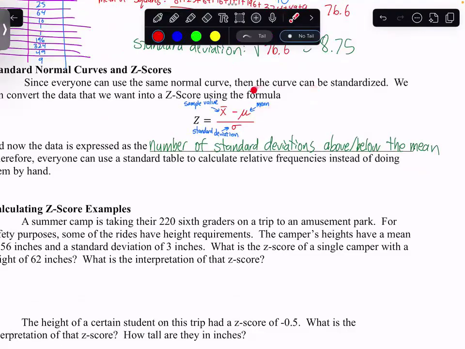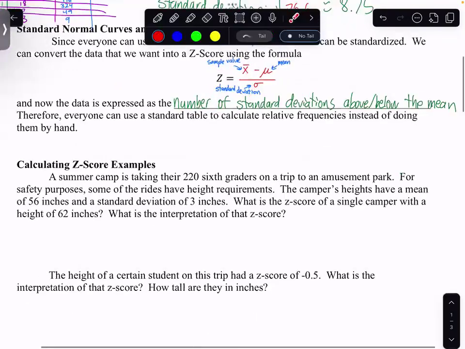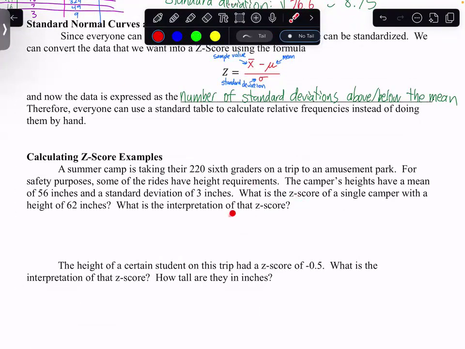Okay, so again, you can only do these things for numerical data, things like how many years old, how many inches tall, how many questions correct on a test, right? Those are all numbers. You could not do the standard deviation or the z-score for something like your favorite color, right? Because with the data value of green, you can't subtract green from orange or anything like that. Okay, so let's do some examples of calculating z-scores.